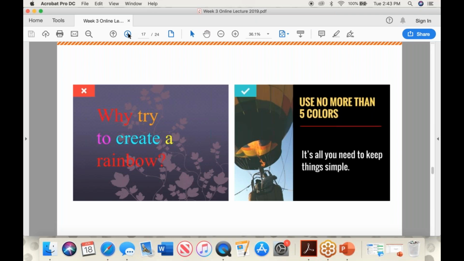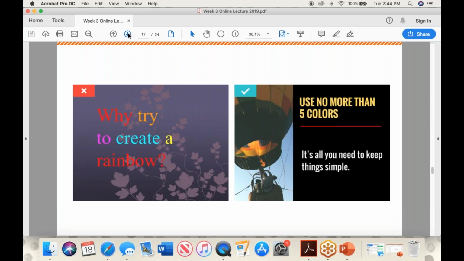Sticking to a color palette. This holds true not only with text, but with your presentation as a whole. You want it to have some sort of feeling behind it, right? So if I'm doing my presentation on opening my own yoga studio, I'm probably going to use blues and greens and pastel colors and really airy, earthy, light colors, right? But if I want to talk about being a tour manager for a heavy metal band, I might be using dark grays and blacks and reds and navy blues and things like that. So stick to a color palette that's going to represent not only you, but the industry that you want to get into as well.